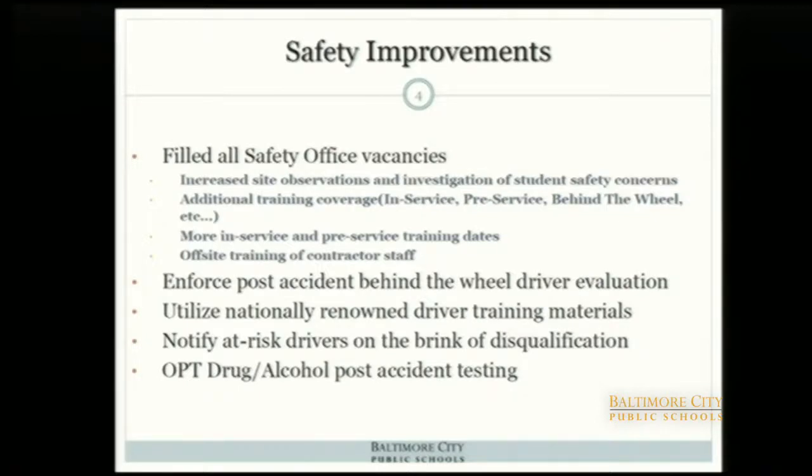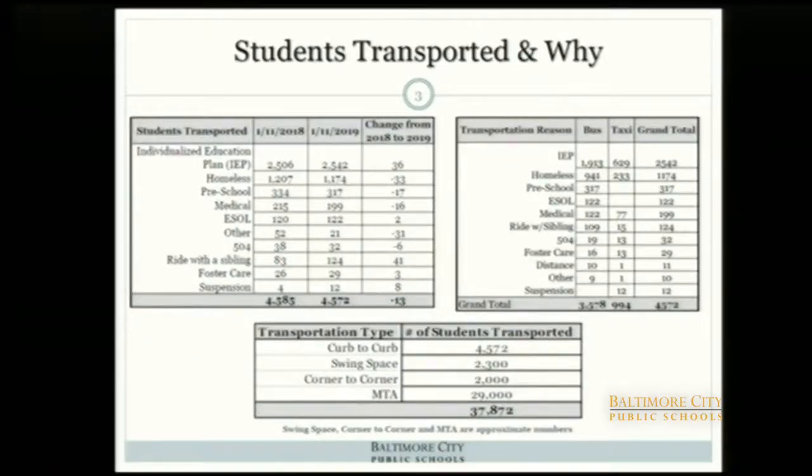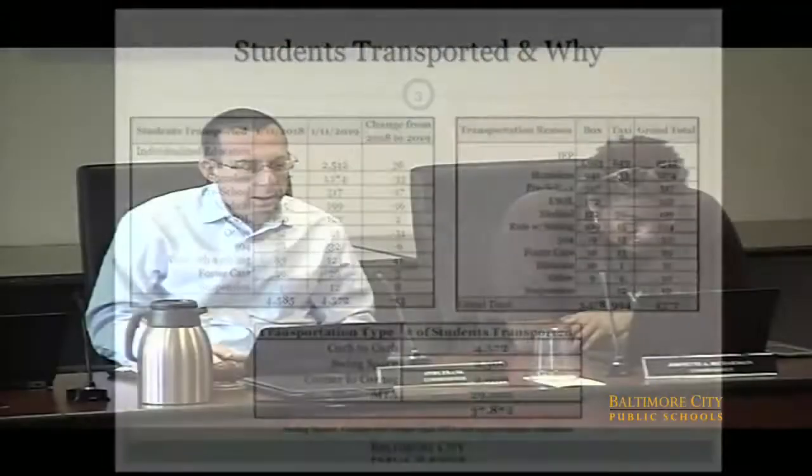I'm sorry. There's a lot of data there, and I didn't know if you had any questions about it. But I asked this question last year, and it was sort of an uncomfortable, awkward question to ask. I'm curious, how often do you audit the students that are benefiting from this transportation, some of which is required or mandated by federal law, to ensure that they are in fact meeting the criteria that provides them with this transportation? So IEP, homeless, and others, how often are you actually going through and determining, through a sample basis, that these students are entitled to these services?